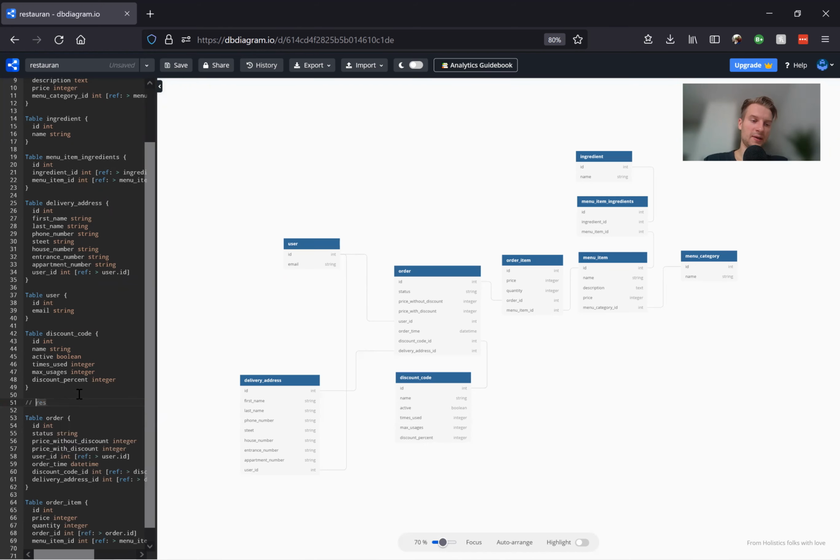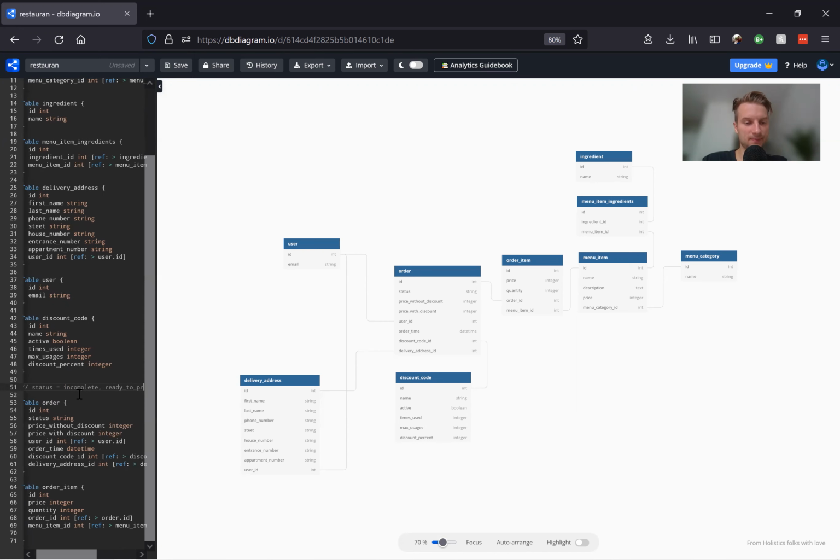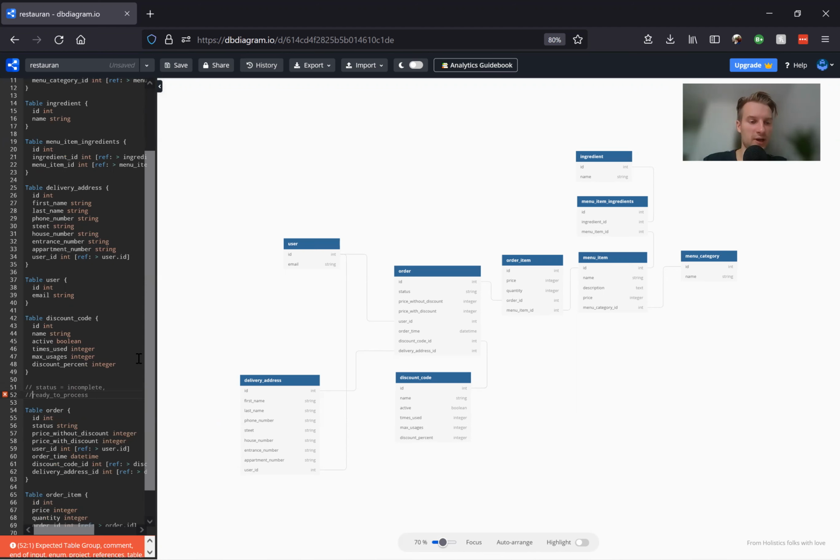Okay, so status will have options of something like incomplete. Then it will also be able to be in delivery, okay, complete, or like ready to process. Let's maybe add it to different lines.